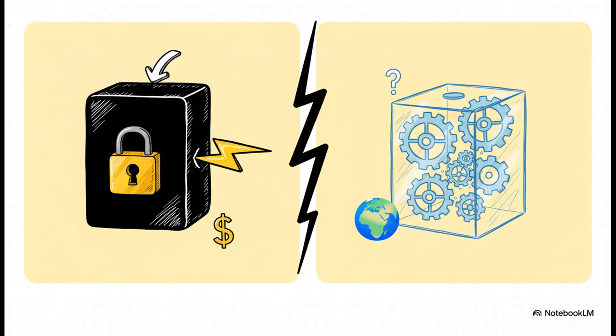Now, this is where the big tension in the AI world comes into play. On one side, you've got these incredibly powerful but proprietary models, think GPT-4. They can do amazing things, but they cost a lot of money to use, and you have no idea what's going on inside. They're a total black box. On the other side, you've got the open source community. Their models are transparent, anyone can use them, but historically, they've really struggled with these super complex real-world software tasks.